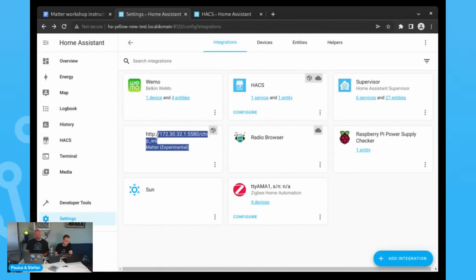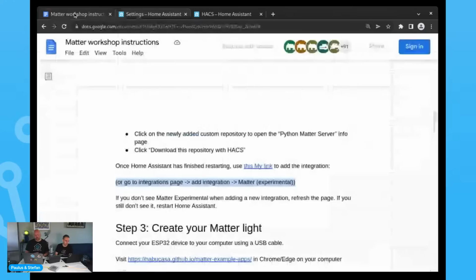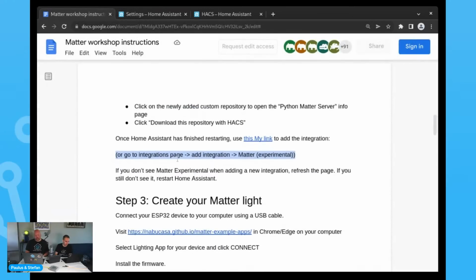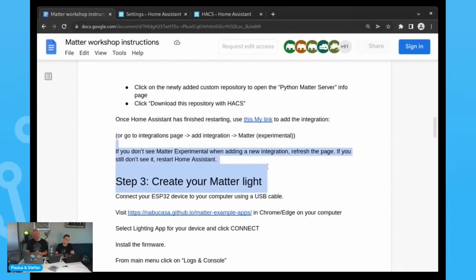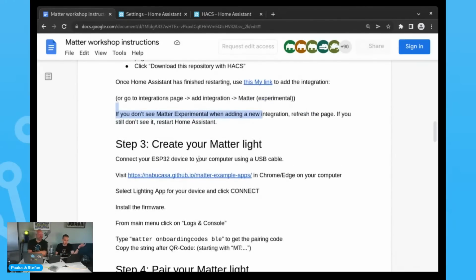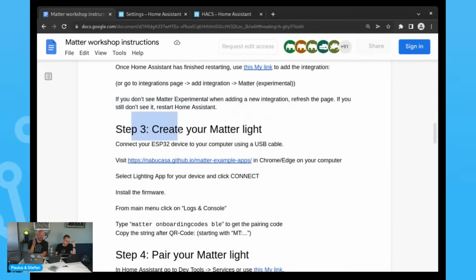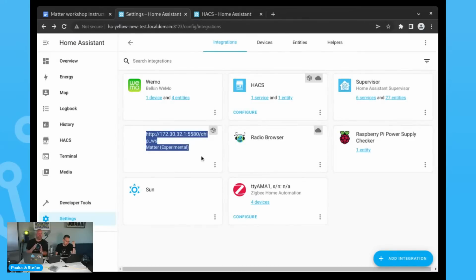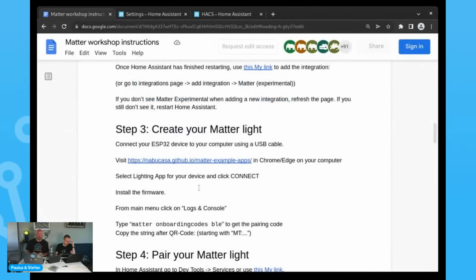So now we have the integration active here. What this integration basically gives us at this point is access to new features, so-called services in Home Assistant. That's where we move next. But no, that's step 4. So this is now done, right? We will then use these services in step 4. Right, so this is great. Basically now you already have Matter set up in Home Assistant. That's it. So that's pretty good.